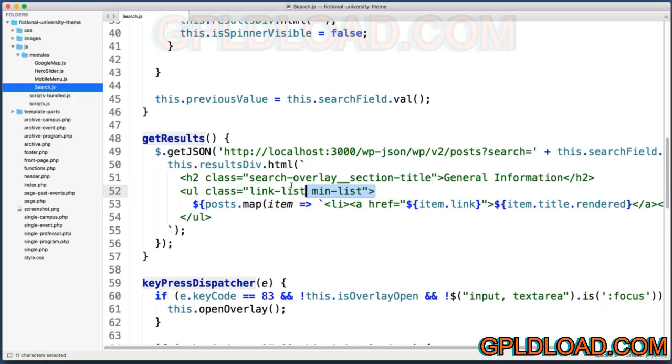Let's shift our focus to this opening UL unordered list tag. Let's try to write a bit of conditional logic code so that if there are indeed results, we can output this code. But if there are no results, then not only will we not output this, but instead we can output a paragraph tag that reads, no general information matches that search. So if we want to set up a bit of conditional logic, our first instinct might be to use an if statement.